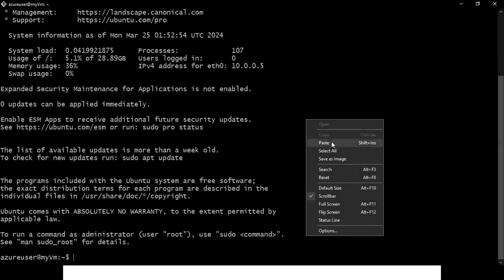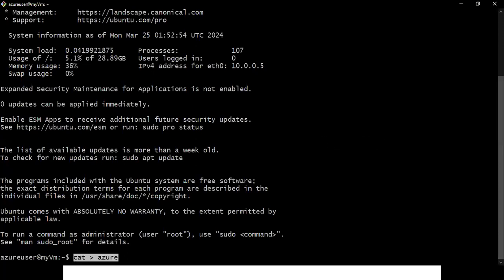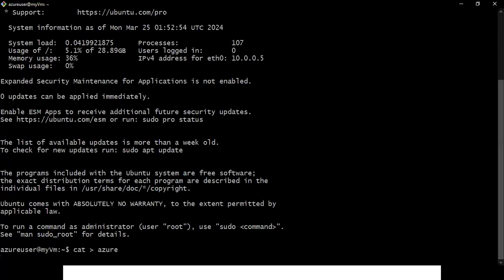right click, paste, enter. When I enter, it is now asking me to enter content in the file. Whatever text I want to store in this file, I can store. So let me give: welcome to Azure DevOps training.